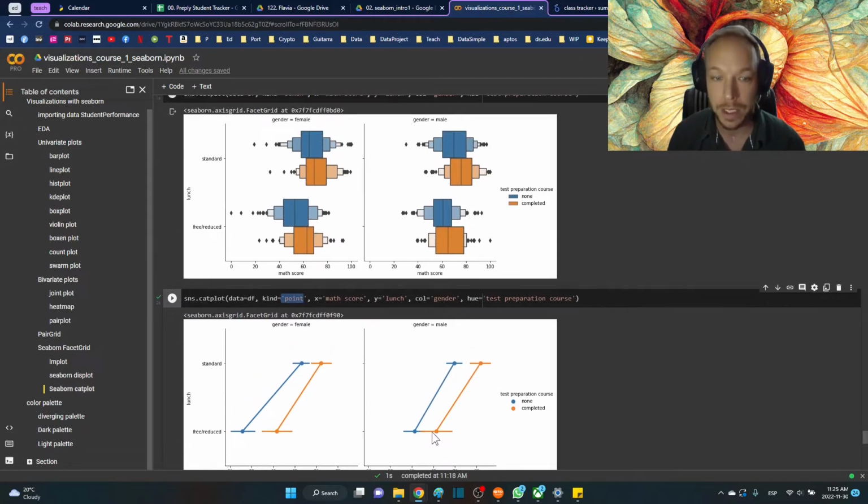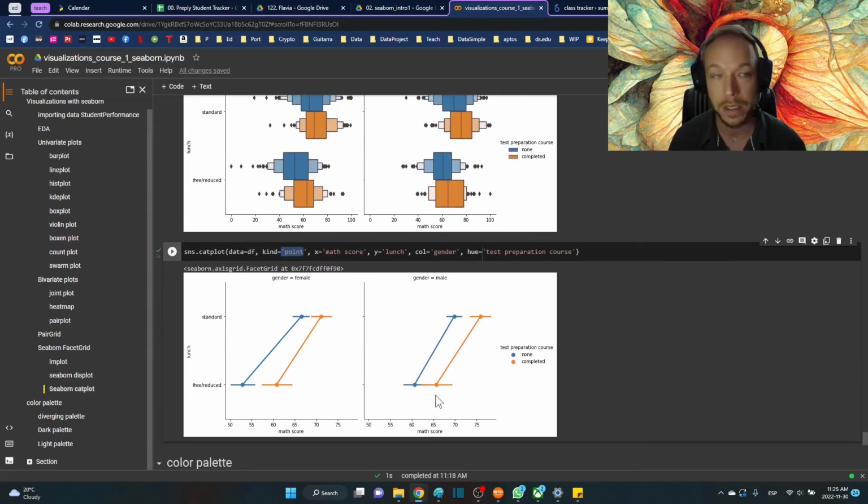So we could say maybe the difference between free/reduced lunch for males when they did or did not complete it is not so distinct. But for every other situation, test preparation completed or not completed, it does create a good separation between these two. So this is just another way to inspect whether the difference we're seeing is substantial.